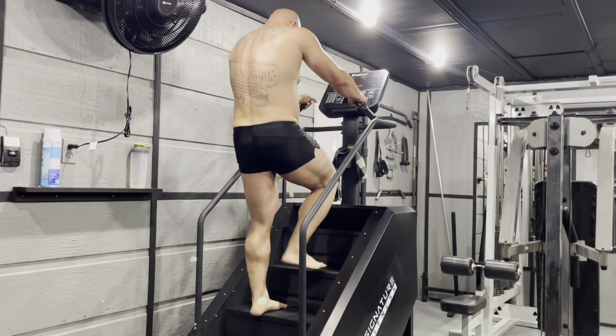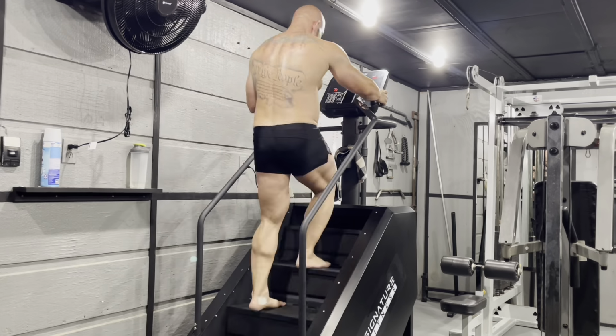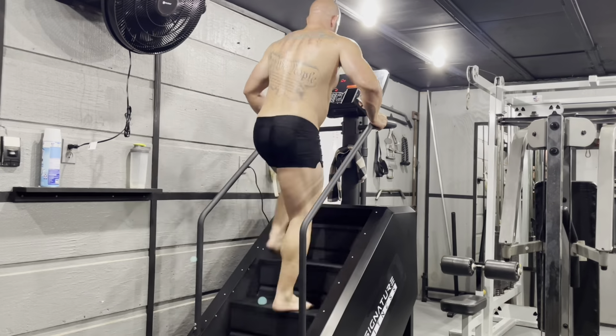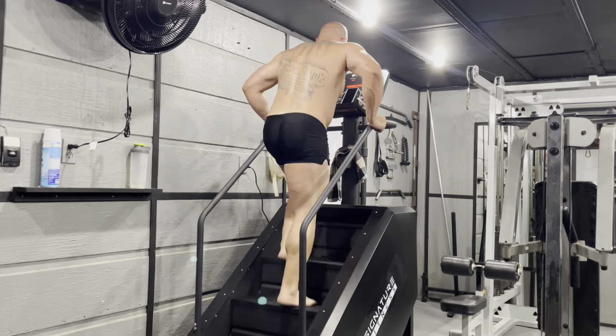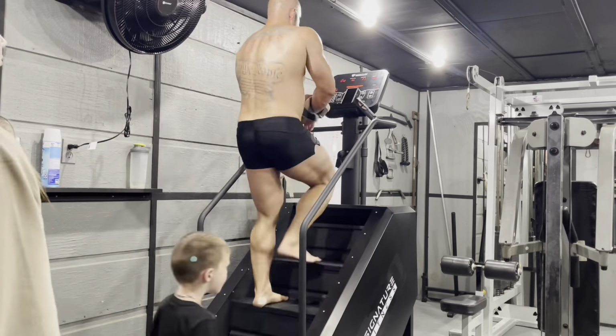And your traps will respond, and they will get bigger and thicker, and your neck will thicken up, because that's the whole purpose of the trap. It's to hold and stabilize the shoulder from ripping off when you pick something up. And believe it or not, that does stimulate it. If you don't believe me, just try it and you'll see what I'm talking about.